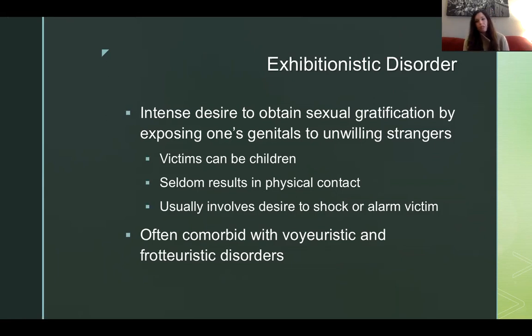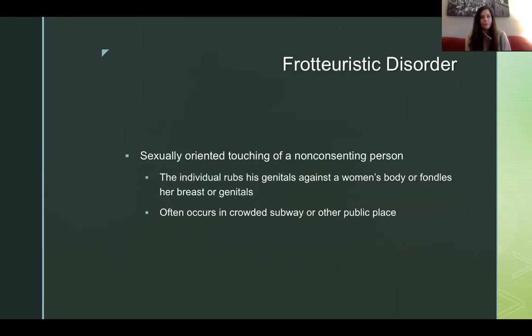So, they may want to watch others engage in sex acts, and they want to touch other people without their consent as well. Frotteuristic disorder is sexually oriented touching of a non-consenting person, and the individual rubs his or her genitals against a woman or man's body or fondles body parts. That's very gendered the way that that's written, but I meant it could be any gender, touching any gender. And it often occurs in a crowded subway or another public place, so somewhere where they can kind of get away with it.